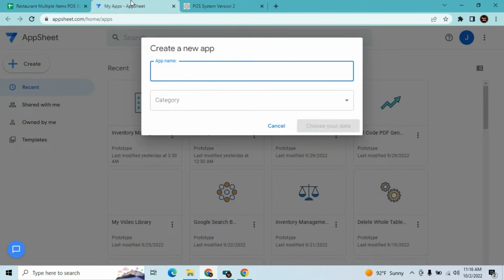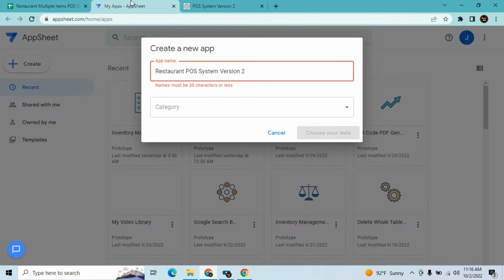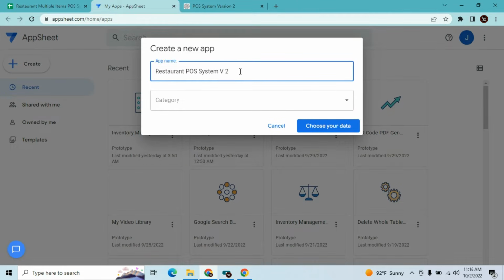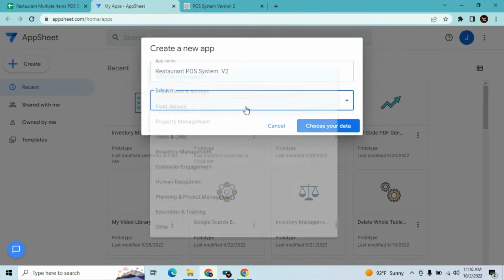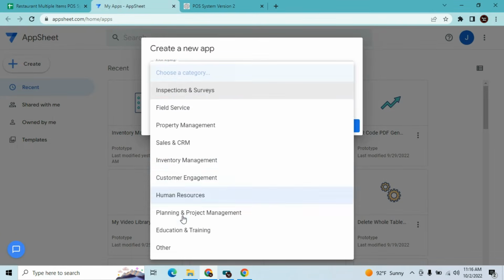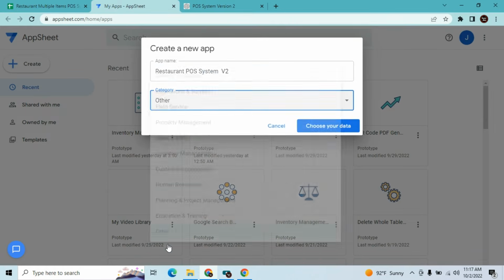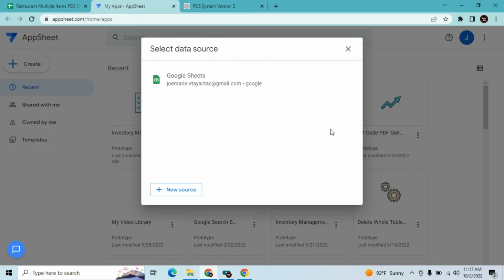I'm going to name this restaurant POS system. I'm going to name this version 2 because I already uploaded version 1 before. I'm going to just name this other and choose your data.